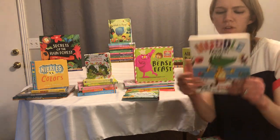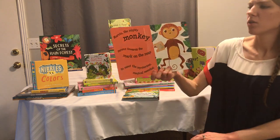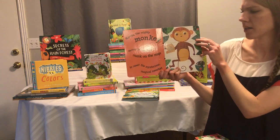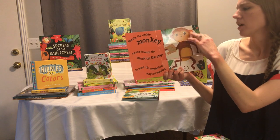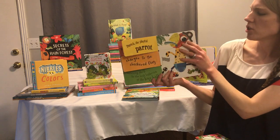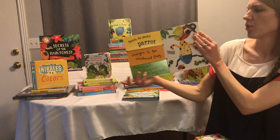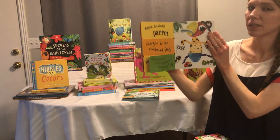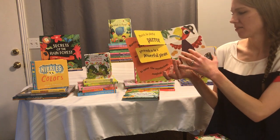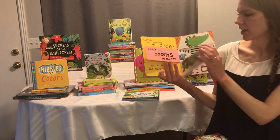This one is Muddle and Match — we've got Jungle Animals, and there are monsters and Imagine an Adventure ones too. You can read it just like this: 'Marvin the mighty monkey moves towards the mark on the map to meet the mysterious magical meerkat.' Or you can mix them up and say 'Patrick the playful parrot charges to the checkered flag, believing she'll be the best ballerina at the bug ball.' My three-year-old likes them read straight through, but you can totally mix them up and they'll be different every time.